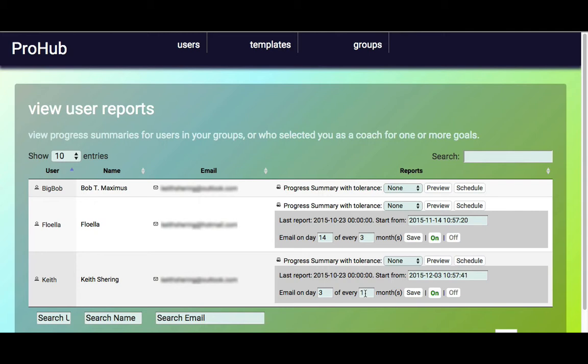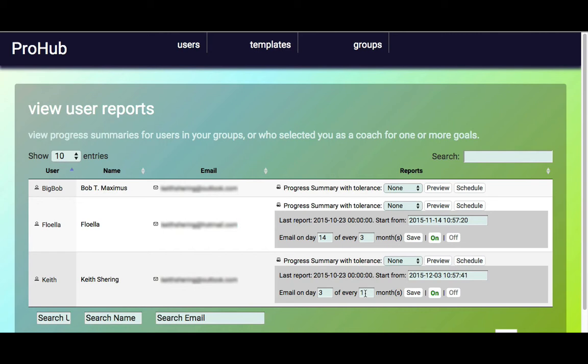It's sending you the information based on the progress updates that Floella and Keith are putting into GoalStormer, so you've always got the latest picture. So if they're not doing anything, you don't see any progress in the reports. If they are making lots of progress, you see that reflected in all of the steps which are being done as the report comes through.